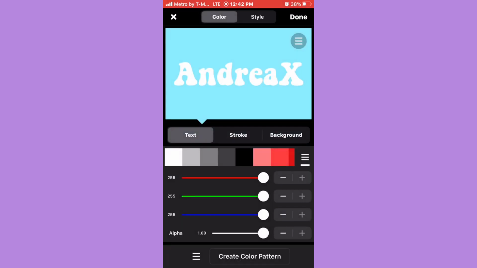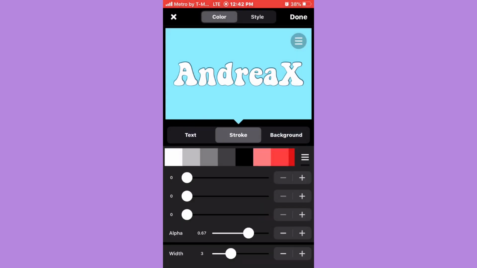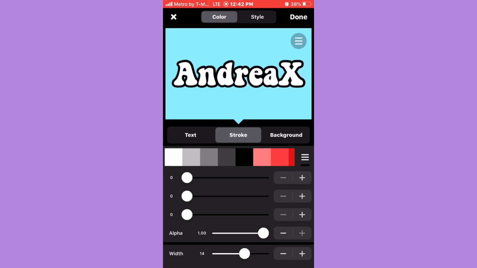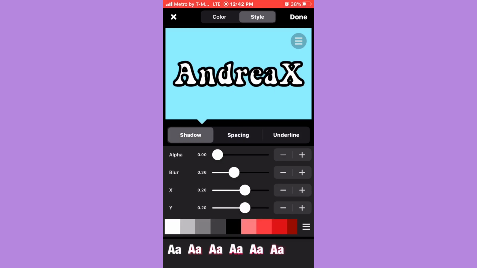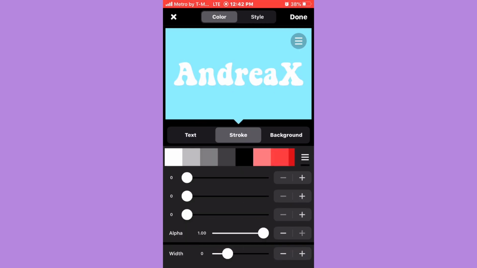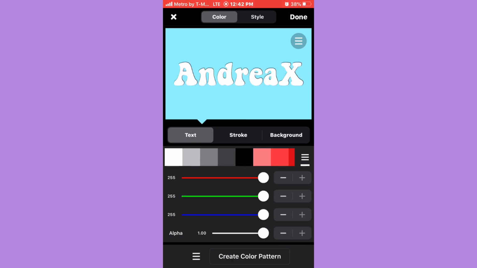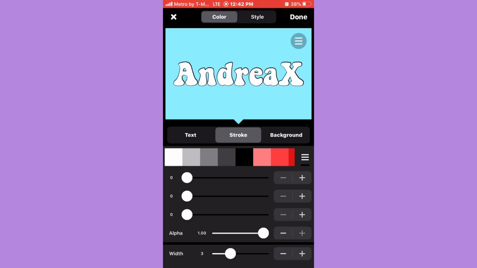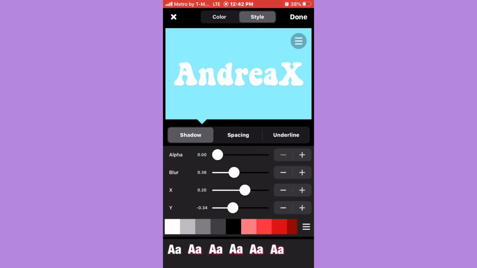Then you would also want to press style, and you could add strokes to it, make it have a style to it. You could add shadows to it. Okay, that looks bad. Let me just take away the stroke. So you could add shadows to it.